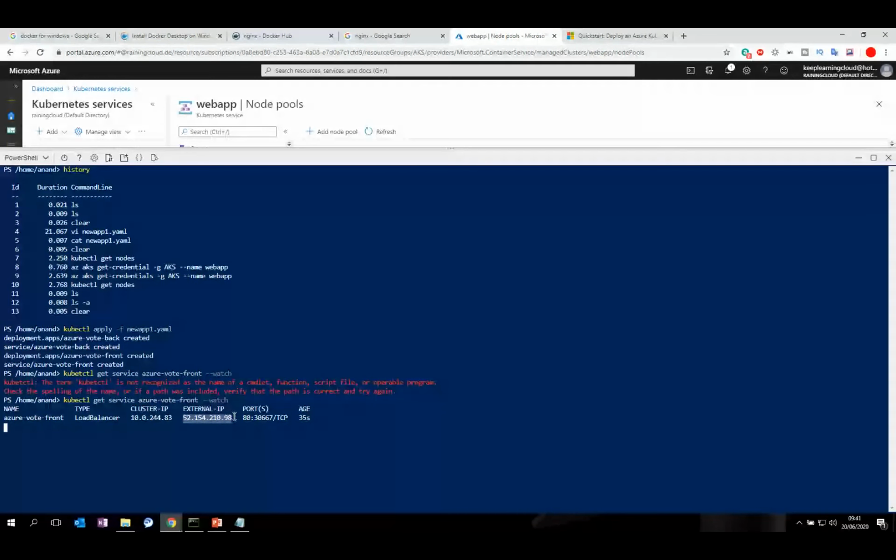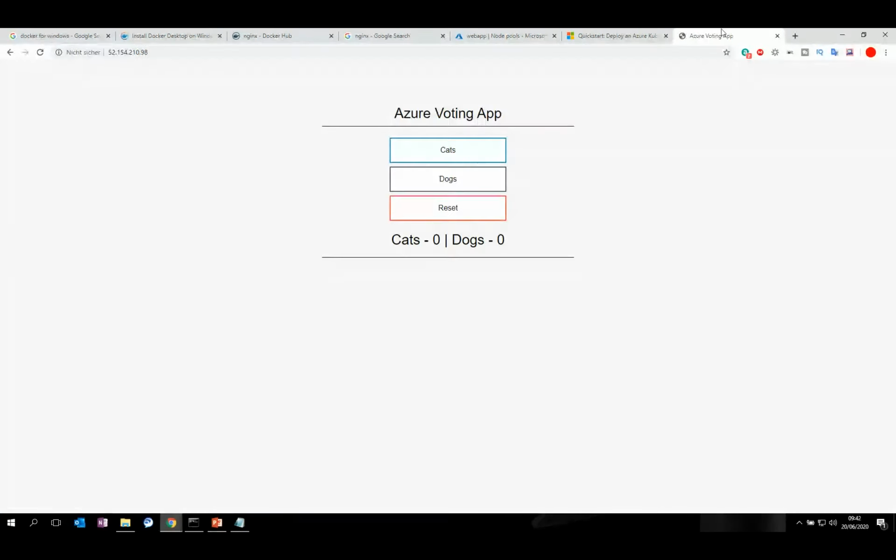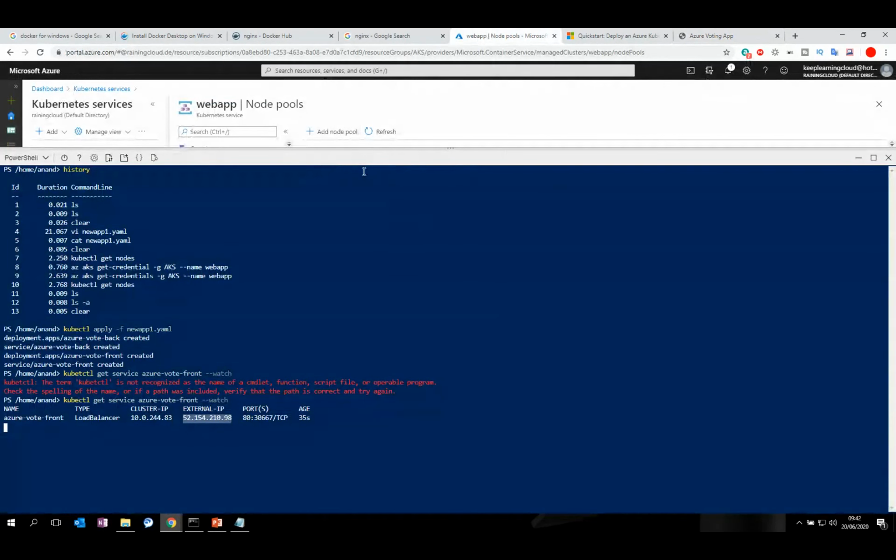So I'm going to copy this and paste it there. Hit enter. So you have the Azure voting app on the public IP. This is a sample web application that got pushed inside the Kubernetes cluster.